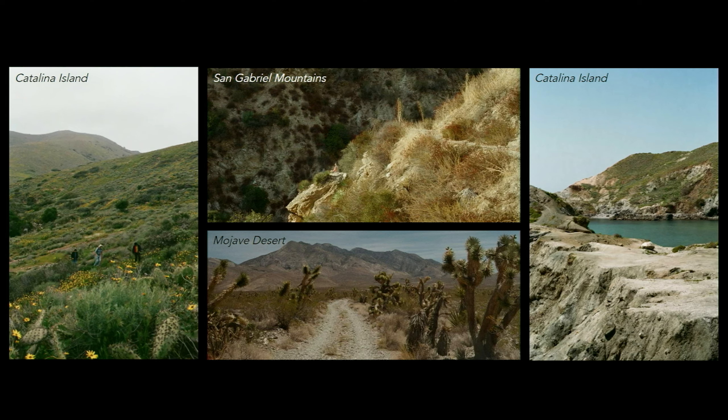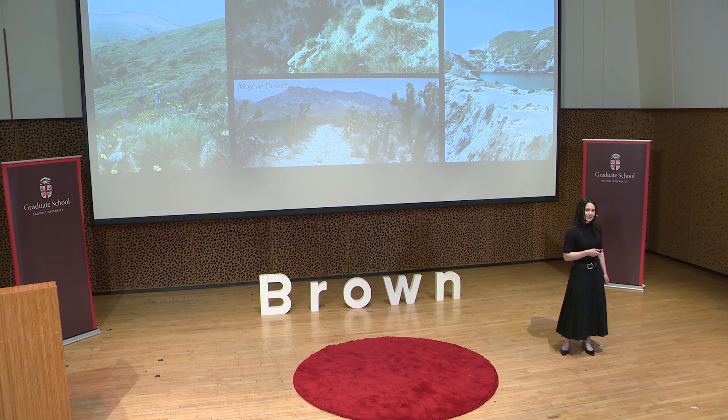Now remember when I mentioned that I'm a geologist — a majority of my work uses minerals to understand the timing and rates of processes like faulting and mountain building occurring over millions of years. So how do I apply the study of ancient processes to a project dealing with lead sequestration? The secret lies in the laboratory techniques.